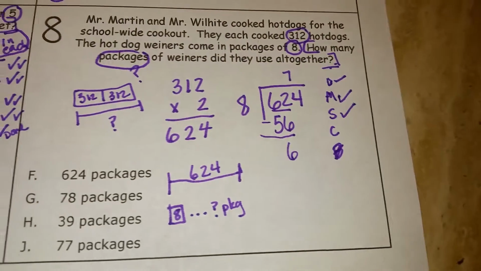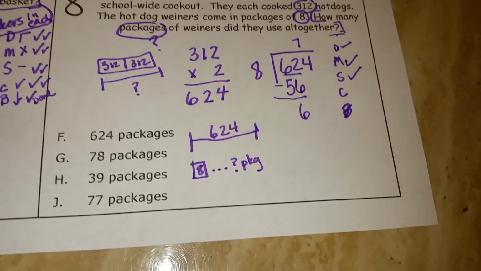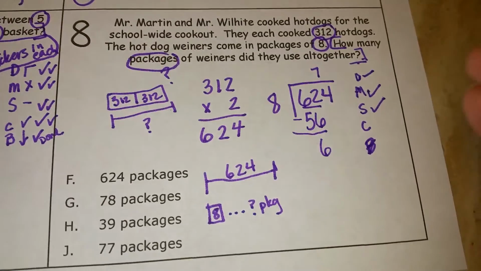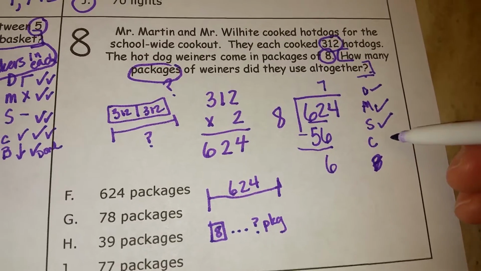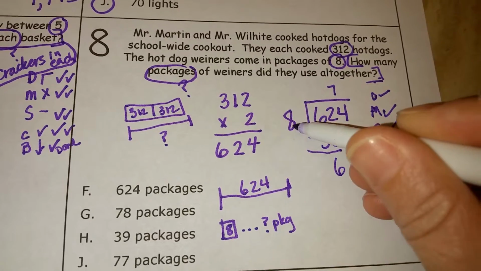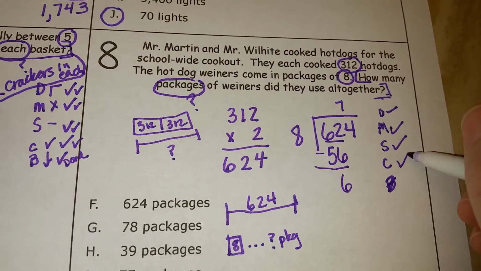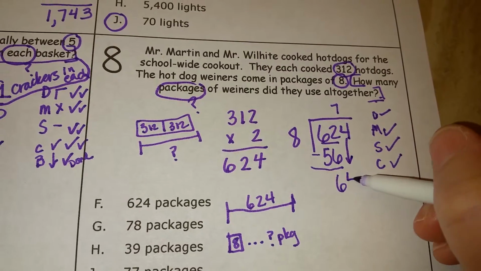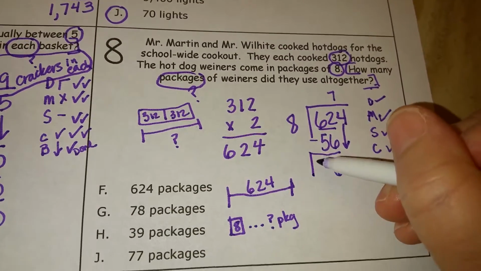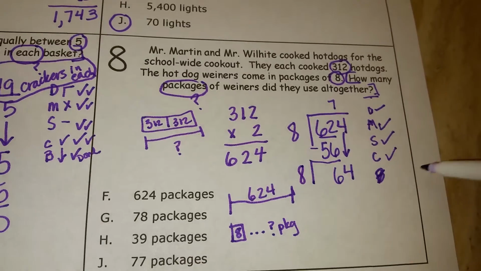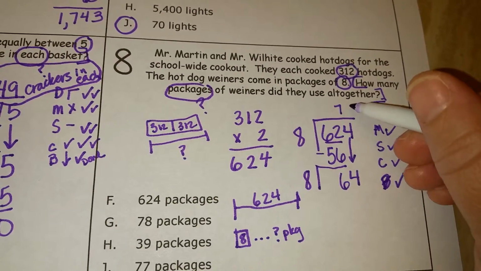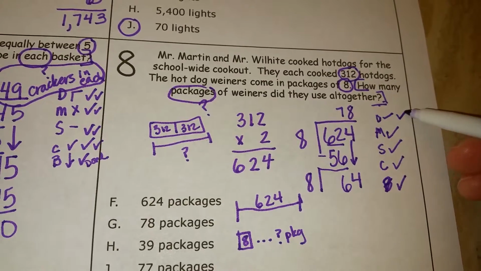I'm going to take my paper down because it keeps moving on me. Okay, now I'm going to check and make sure that my remainder is smaller than my divisor, and it is. So I'm good to bring down the next number, which is a 4. I'm going to do 64 divided by 8. Do it from the top. 64 divided by 8 is 8, so I divided.